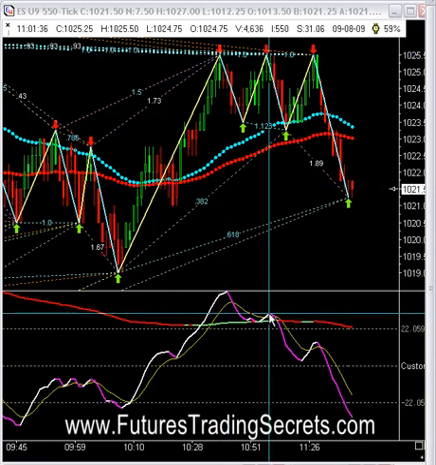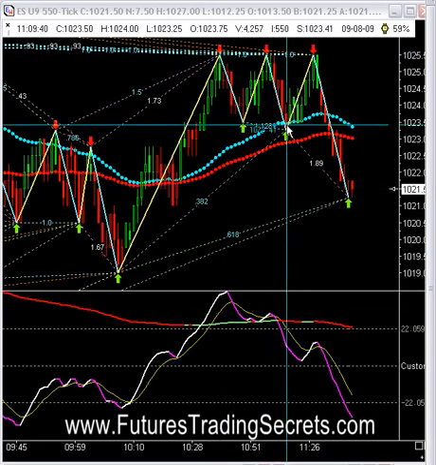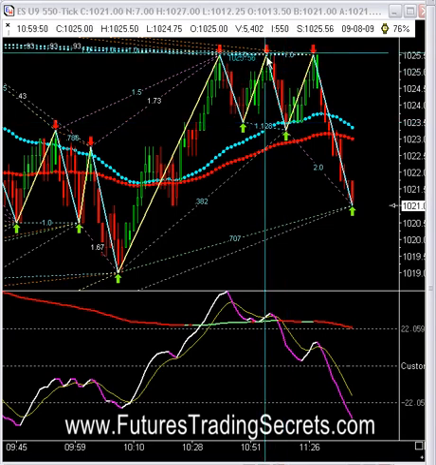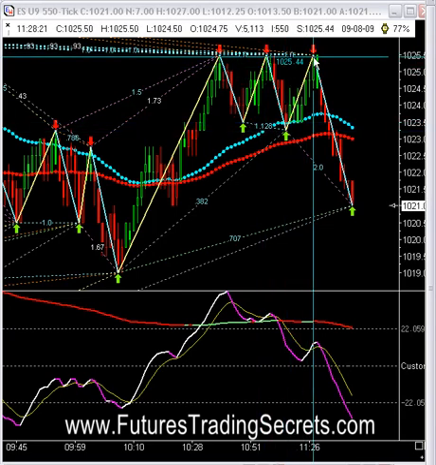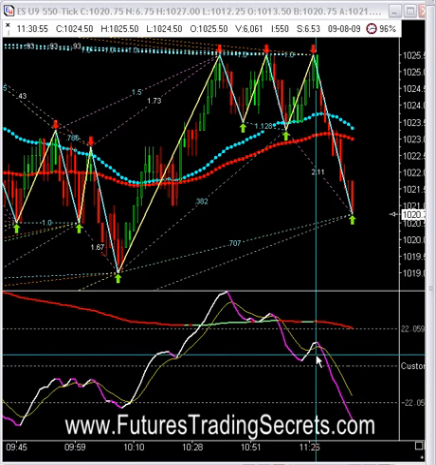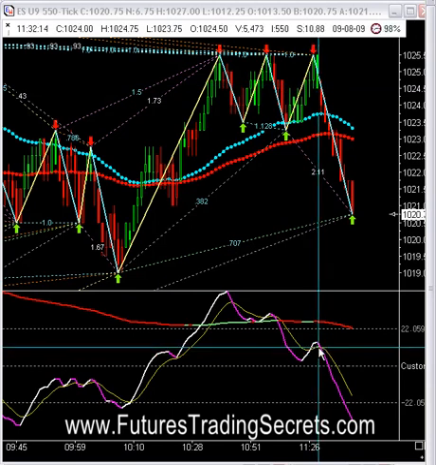This is on the 550. Is a nice bounce down to the 49 moving average. It was a 2-point bounce. Came back up. It failed again. Now when you get a third failure right about here at 1024, you want to go short. You can see that white turned to purple and then crossed its yellow line.